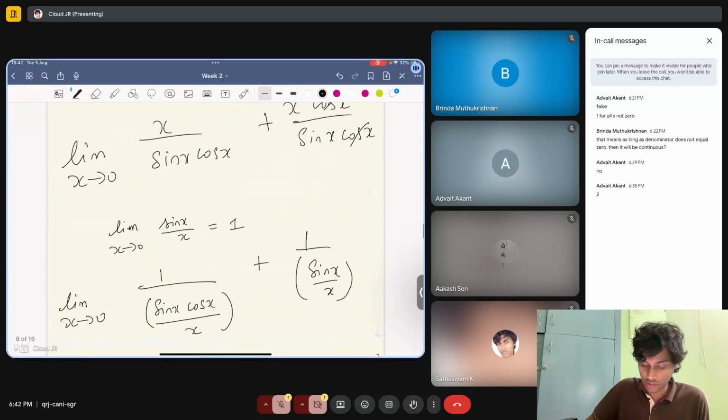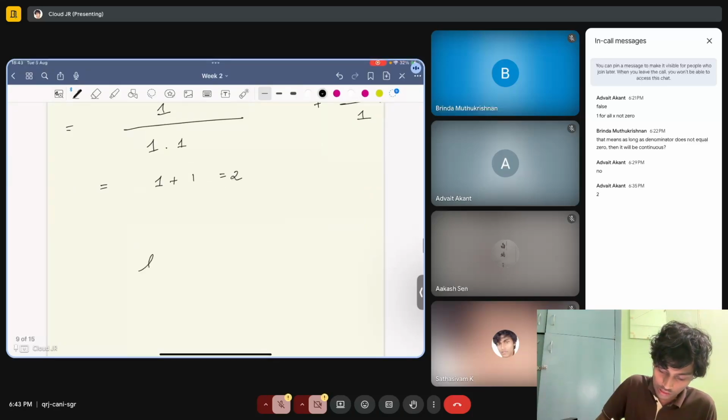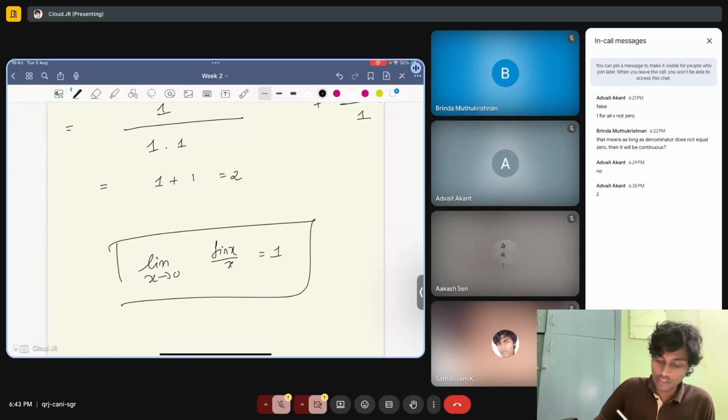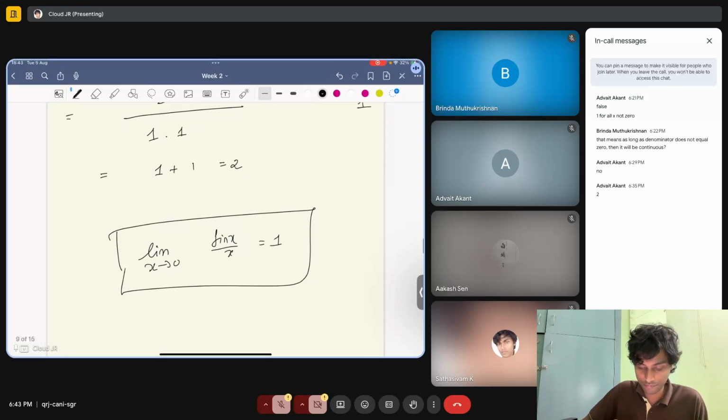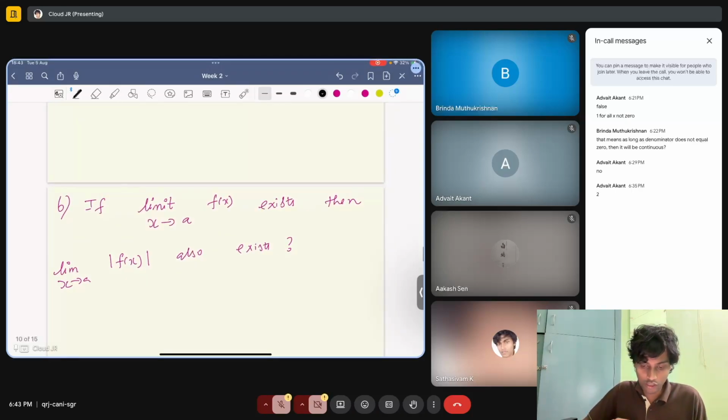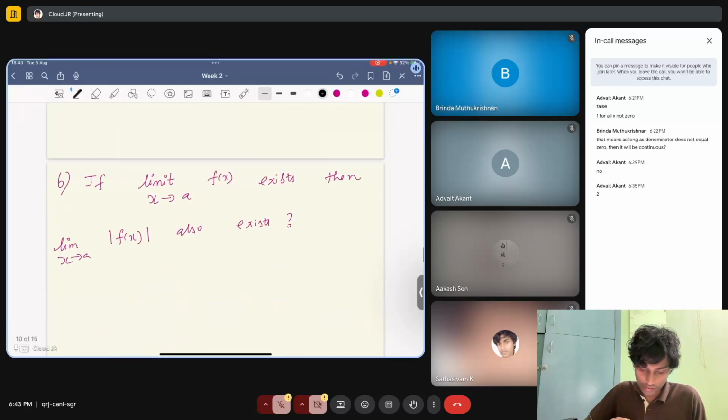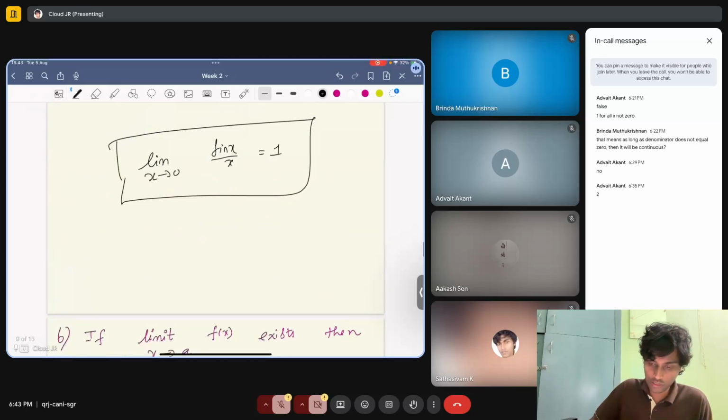Suppose you want to prove, let's say, the limit as x tends to 0 of sin x by x equals 1. If you want to prove this, then algebra of limits is not enough, but you have to do a little bit more. For the purpose that we are doing, this is more or less enough. Probably that is the most that we do with the limits.